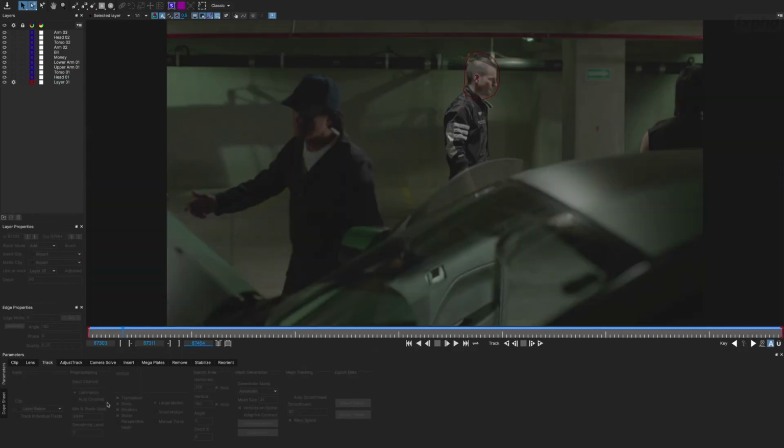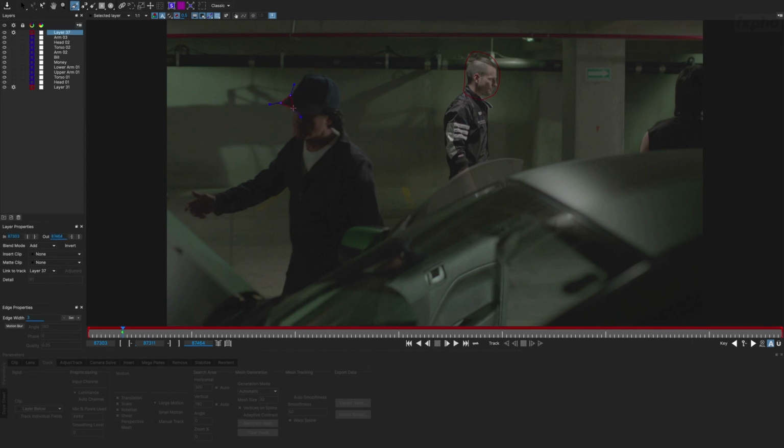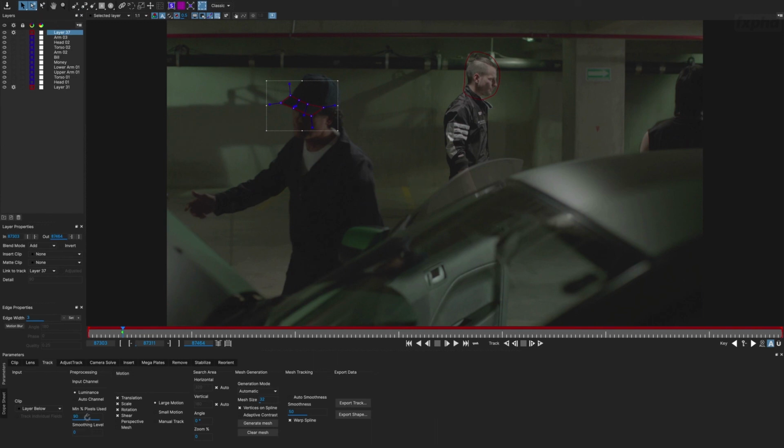So one thing to know about this minimum percentage of pixels used is that the predefined number given to you by Mocha here is dependent on its size. So if you draw up a very small shape, let's say we're just gonna use this part of the space cap here, then you'll see Mocha suggesting a value of something like 90.